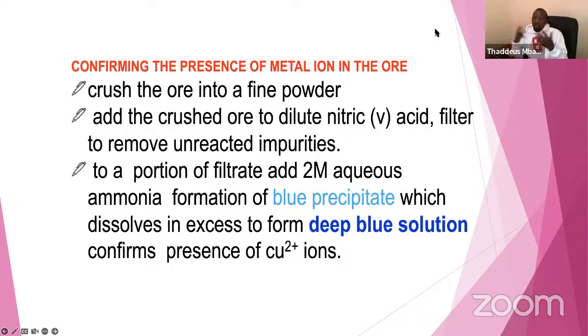The ores of copper: we have one which is red, copper(I) oxide is normally red. Copper(II) oxide is normally black. But normally, if it is a compound of copper, the compounds of copper are either green or blue. Remember, you're not talking about copper metal. Copper does not exist freely, so it cannot be brown. Brown is the copper metal, pure, when it's not mixed with anything.